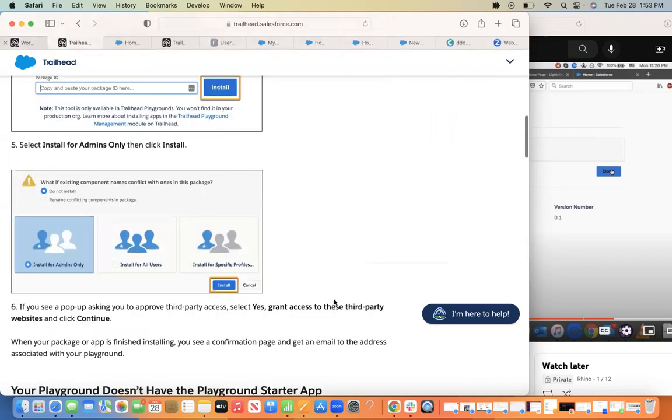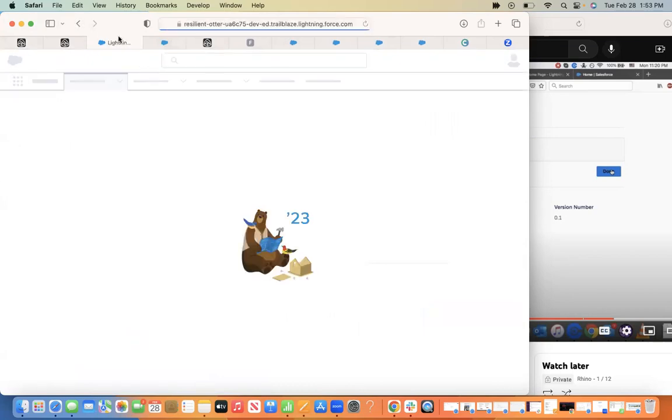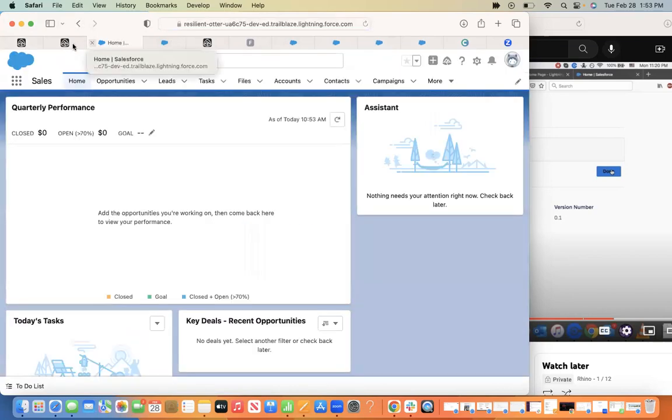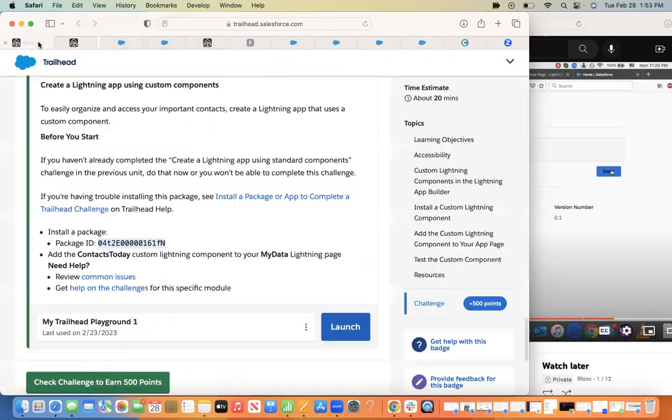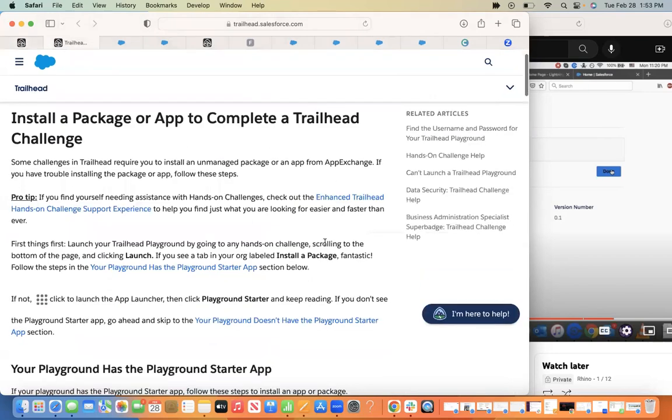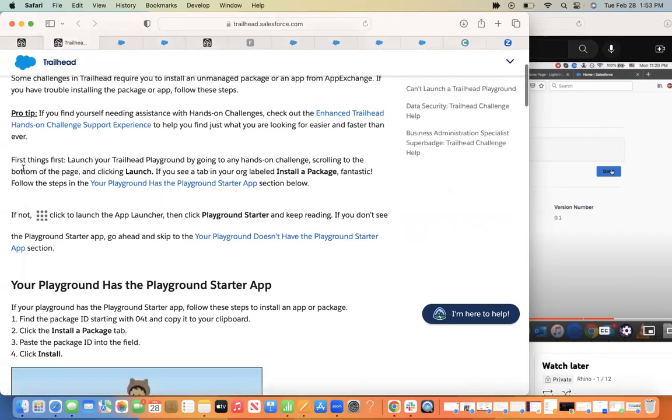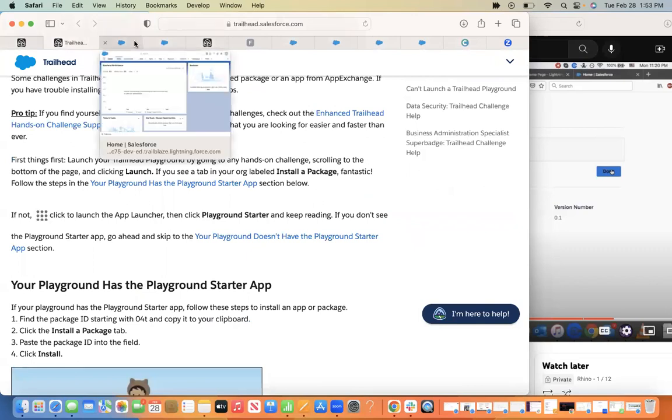Okay, so let's go to launch. If not, click App Launcher.